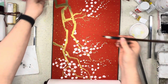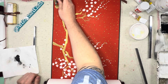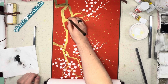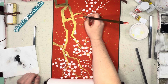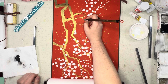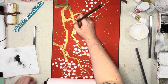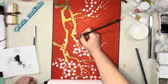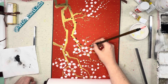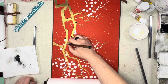But we want to add them, and these, you just kind of find a spot and you go black, black. Couple together, couple apart. And you just add them wherever you feel like needs it, as these big black dots. Adding them like there, I'm going to add it to mix it up so it doesn't look like they're right on top of each other. You can add them kind of throughout, and then you're going to add them a little bit on some of those, but not as much. The gold is super powerful, so I need to kind of break it up a little bit. As you can see, we're kind of adding them periodically to get that accent throughout. These are our moss dots.